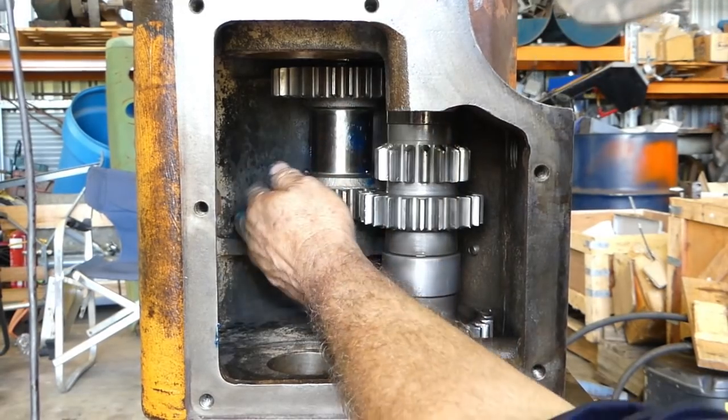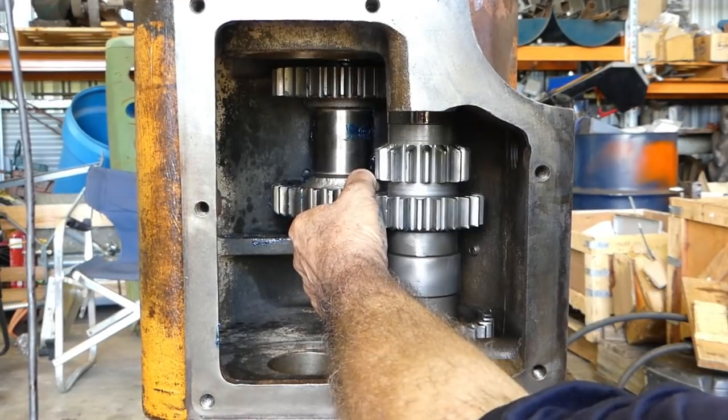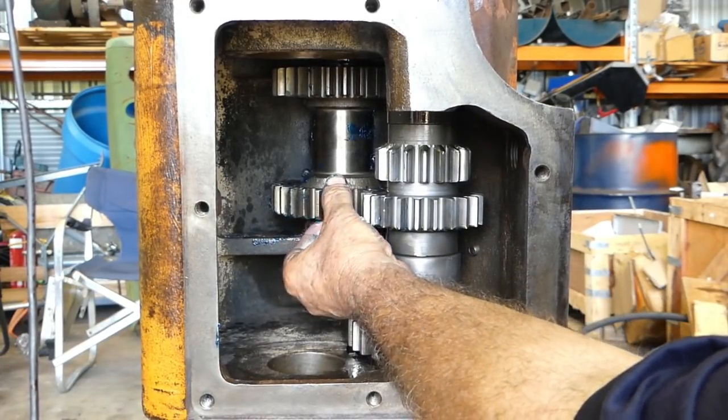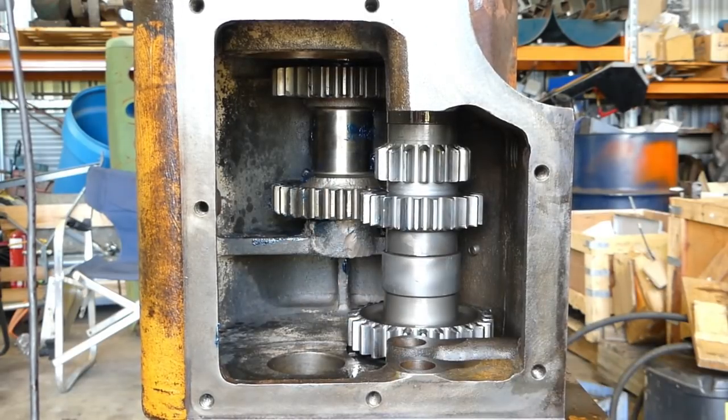Everything's turning nicely. Gears are meshing well. Now, you look for end float here. Look, that's beautiful. Look, just bugger all. There would be a measurement in the book of under 5 thou, or 5 or 10 thou.